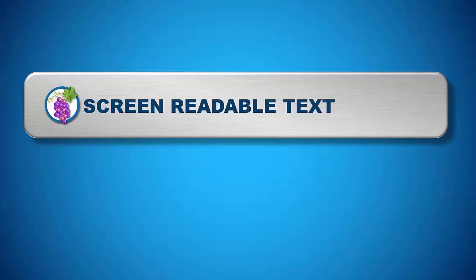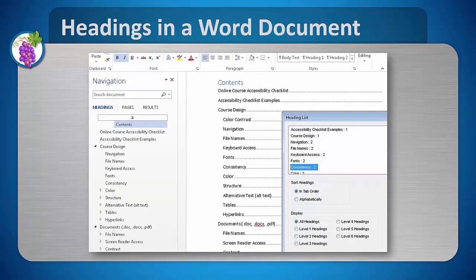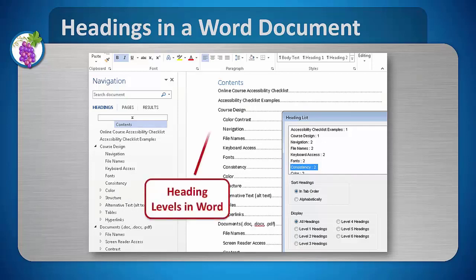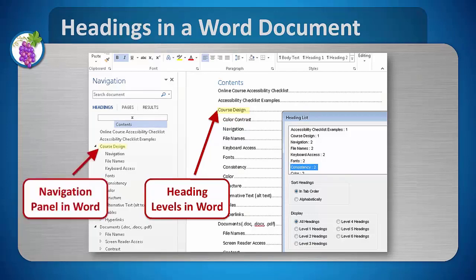Although there's lots of places you can create text, a lot of people will be using Microsoft Word. Inside Microsoft Word, to make the document readable by a screen reader, you'll need to use the headings that are built inside of a Word document. You'll of course have to add those by using the styles for heading 1, heading 2, heading 3, and so forth. But once you put the headings in a Word document, you can check and make sure that it's functional by turning on the navigation pane, which here you see on the left-hand side.